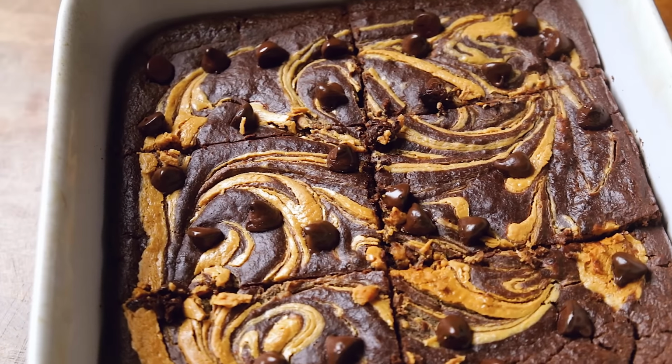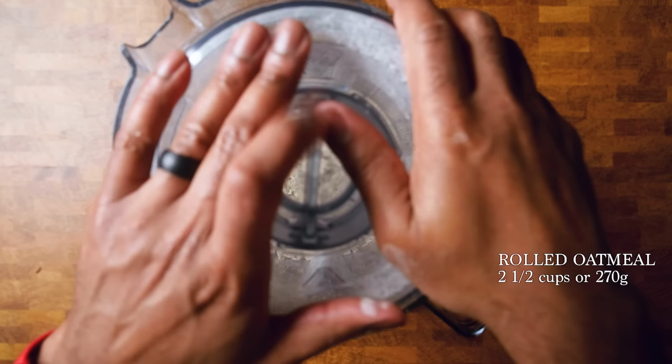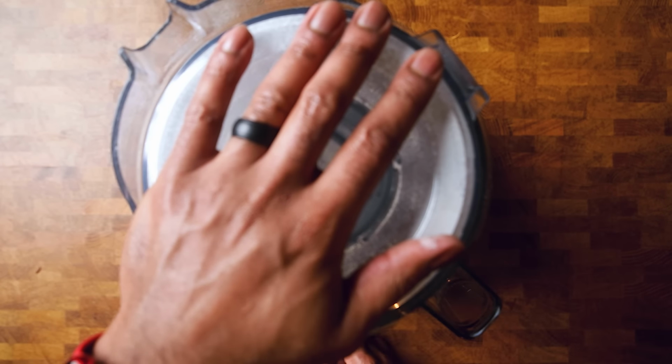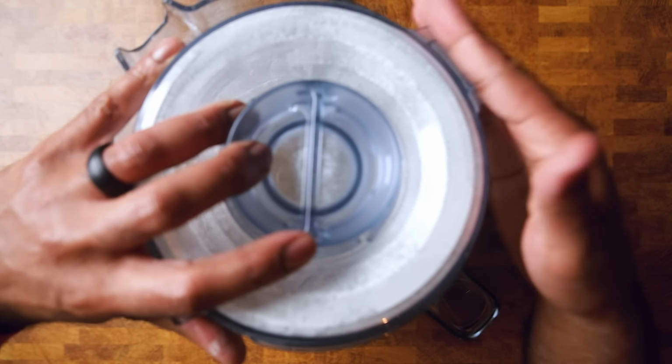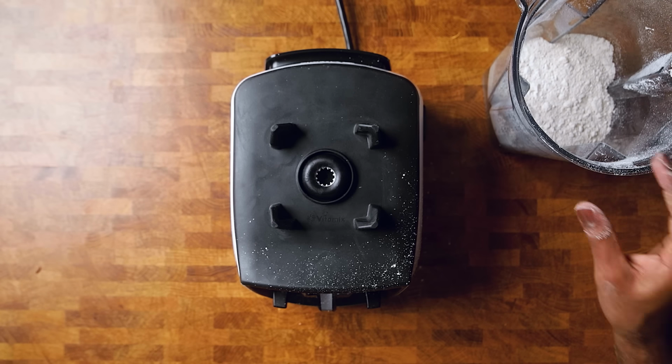For the second recipe, we're doing exactly the same steps. Just to be clear, you can use quick oats or rolled oats, but no steel cut oats. With steel cut oats, your texture is going to be completely different. And it doesn't matter, you can use a blender or a food processor to get this done. And steel cut sounds a bit dangerous. Lastly, the oat to oat flour ratio is exactly the same. So if you happen to have oat flour already on hand, there's no need to guess what measurement you should use.